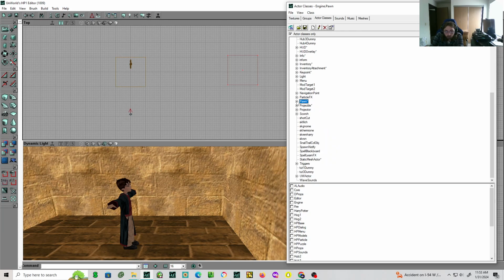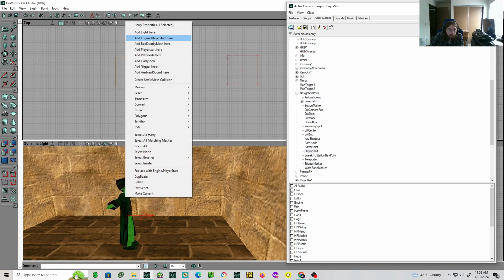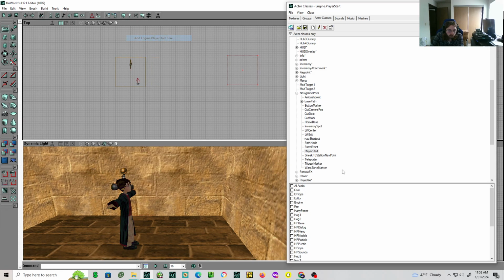So if you go to navigation point and go to player start and left click on it, and then right click on Harry, and then click on add engine.player start, and that adds player start in conjunction with Harry. With Harry and player start both in the same spot, when you load the map, it'll load the map in the position Harry is in, and Harry will be in that spot.